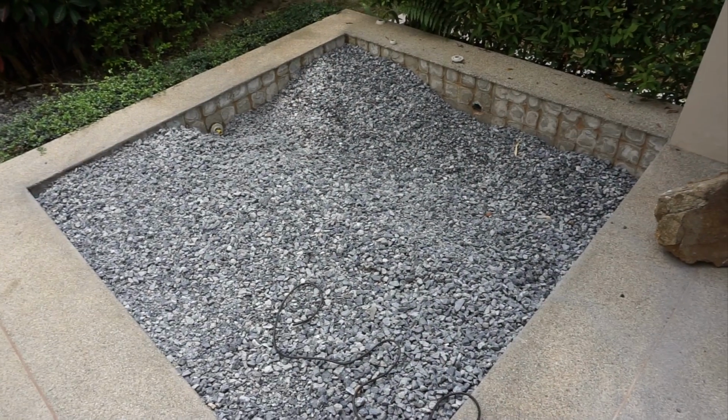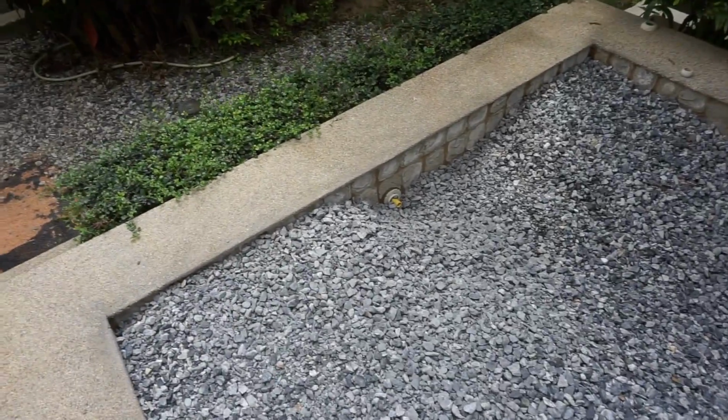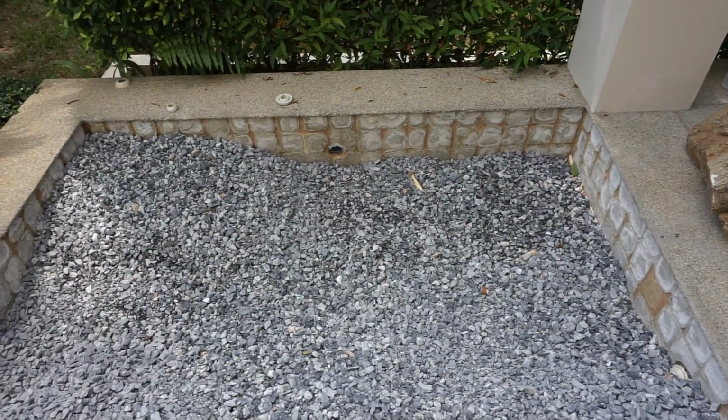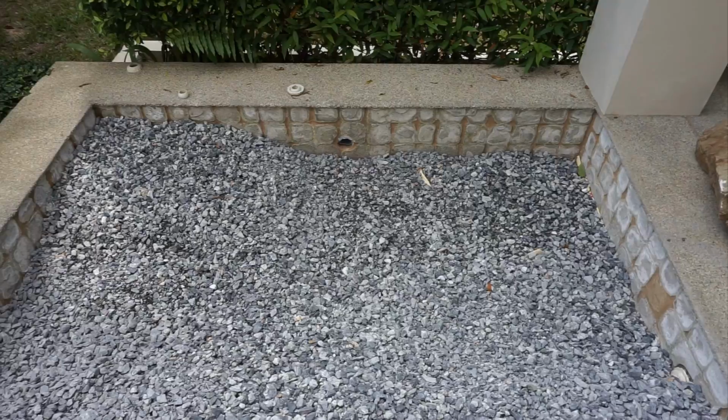Jacuzzi all filled in. So there's an irrigation pipe going to go through there and a little bit of electrics. And that's now going to be the drain over there in the hole. So if it rains, it can leak out that way. There was something to do with a pump went a little bit wonky the other day.